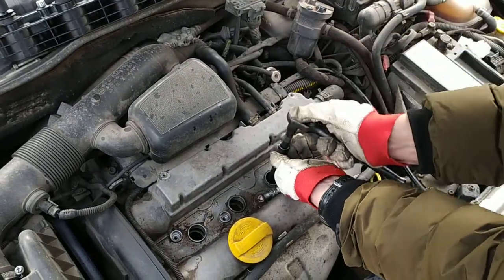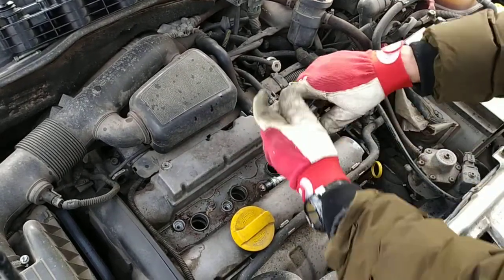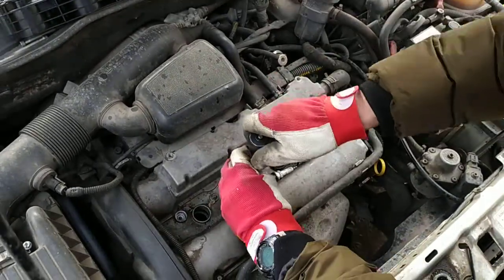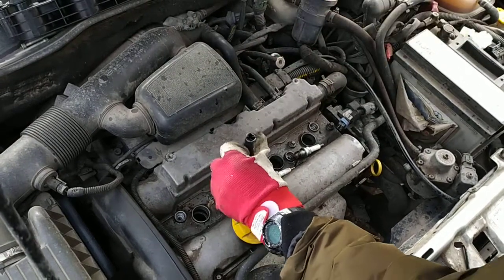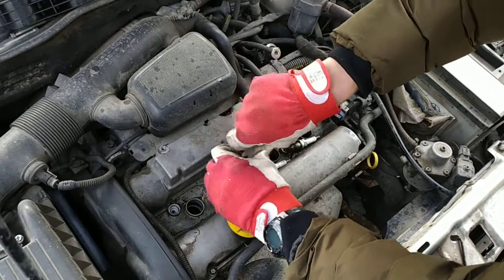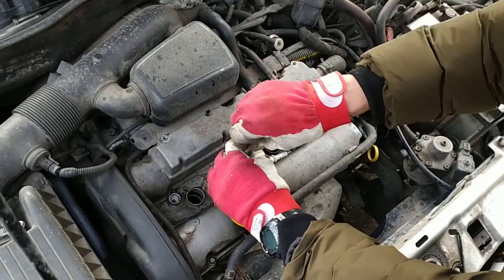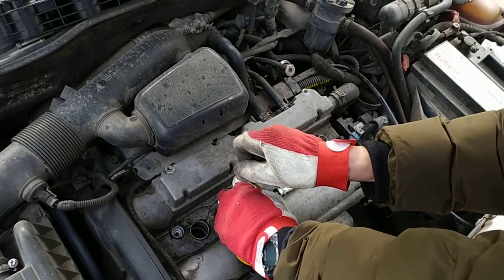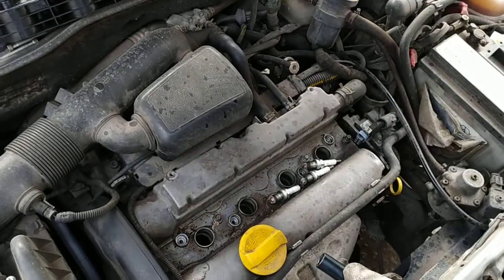Also, it's important to change the spark plugs when the car is cold. It's a lot easier to undo them, because you can see they're not even tight. If the car is hot, it's making the metal, I don't know, what is the opposite of shrinking? Well, the metal shrinks when it's cold, so it's easier to pull the plugs out.